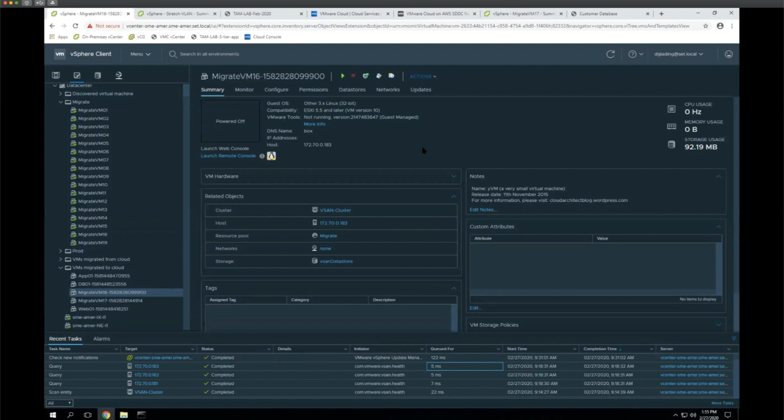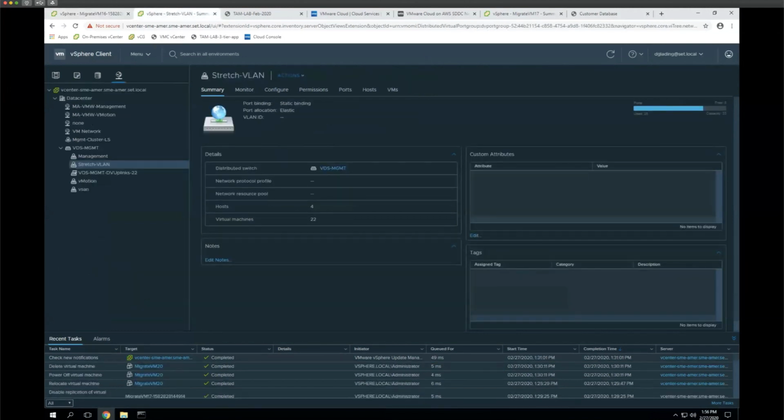You haven't been able to troubleshoot and fix the problem, and your manager tells you you need to back out and go back to on-premises while you do some additional troubleshooting. Because we've still got the source VM on-premises, when we do the reverse migration, it'll still take account for the source data that's been there. So if it's only been 30 minutes, it just has to do a delta of the last 30 minutes worth of changes to be able to recover back on site. So that's a pretty cool feature as well.